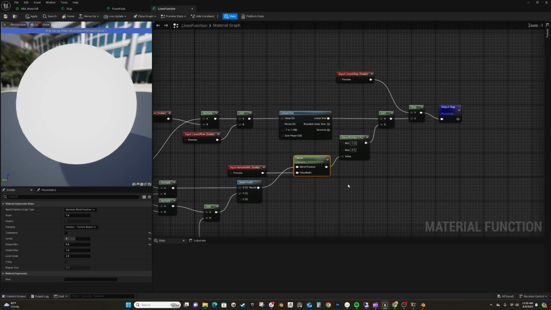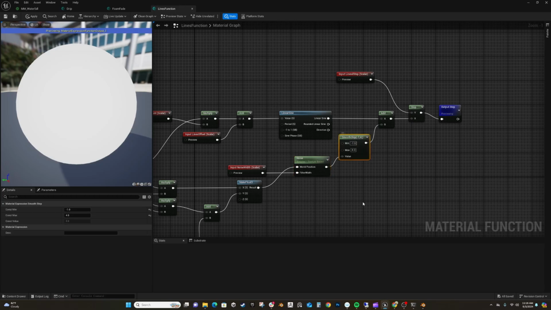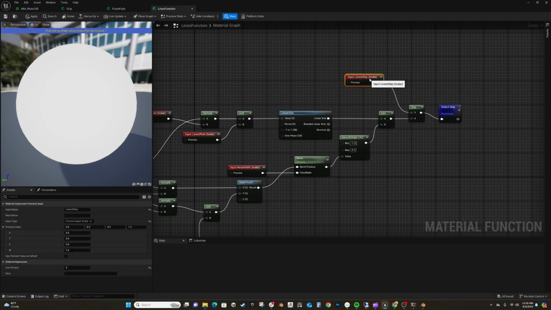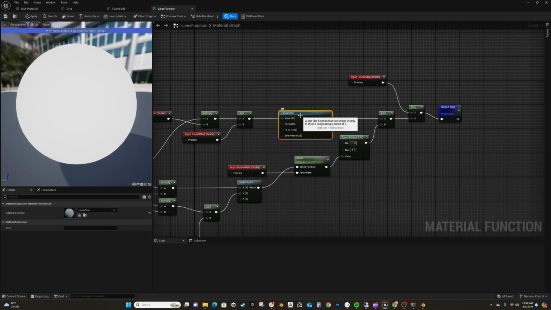Then we smooth step this because we want a little bit more finesse, a little bit more control about the output of the noise. And after that, we step the whole thing. So the smooth step is if we want to use more of the noise to kind of disrupt the linear side.